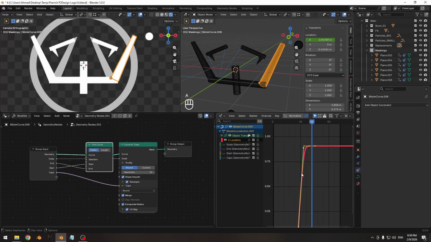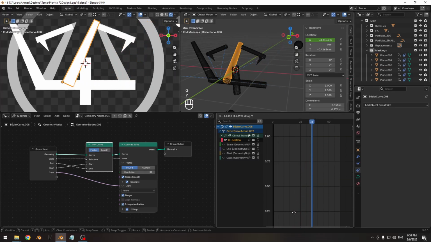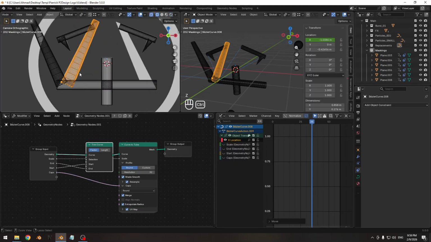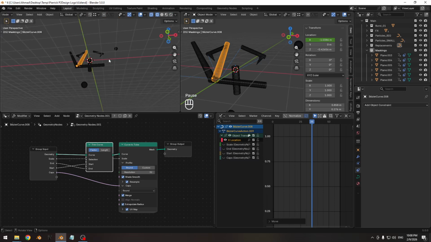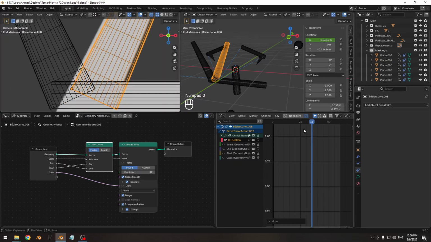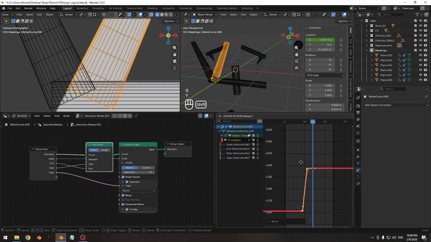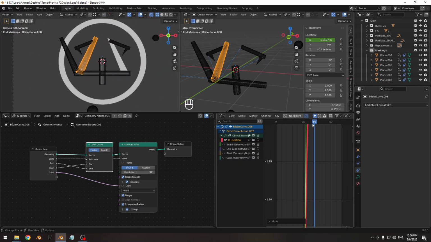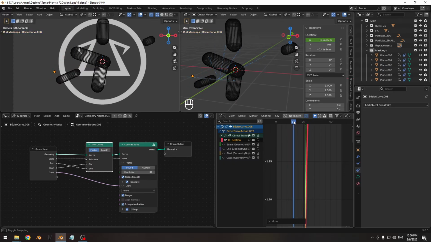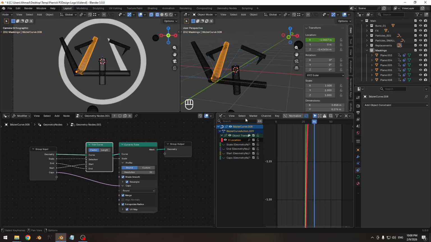I guess all I have to do is to adjust these keyframes here. Not a big deal, I guess. I hope. Yeah, it's working. Okay, okay. Wow, that was scary.